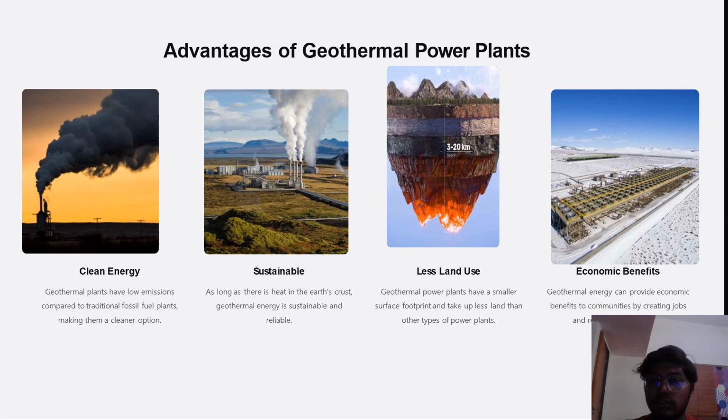Less land use: geothermal power plants have a smaller surface footprint and take up less land than other types of power plants. And economic benefits: geothermal energy can produce economic benefits to communities by creating jobs. So these are the four advantages of geothermal power plants.